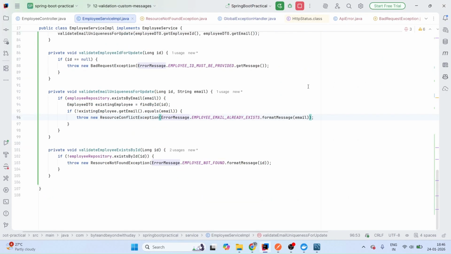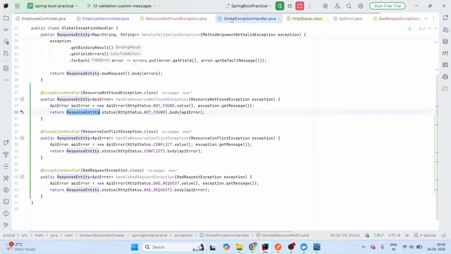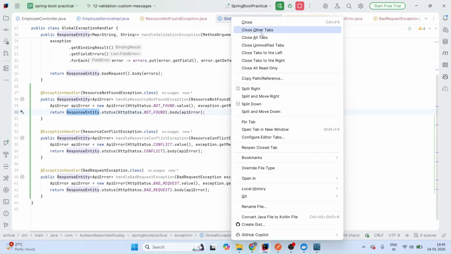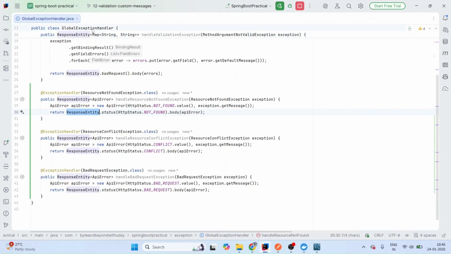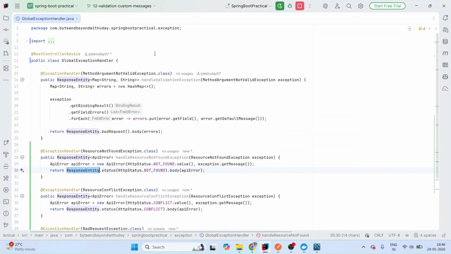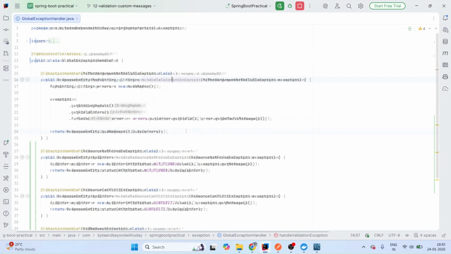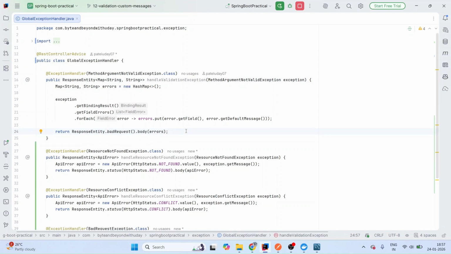And one more thing. If you remember, we have added validation exception as well. So now let me close all the tabs except this global exception handler. And you can see we have added our validation exception handler as well, specifically in our validation videos.